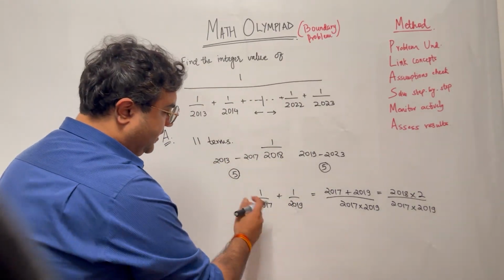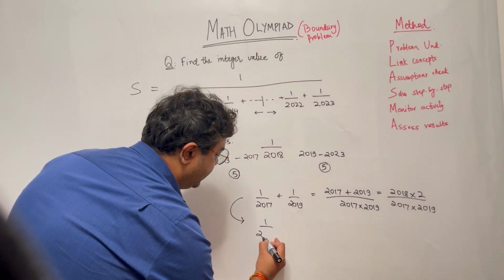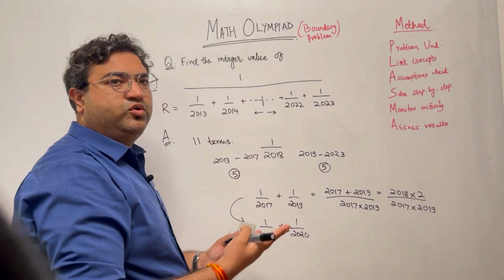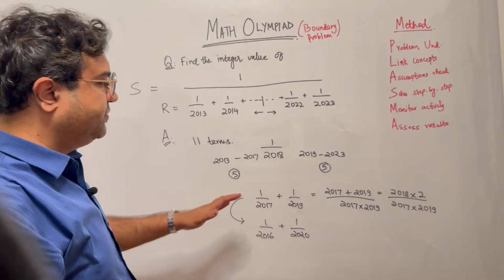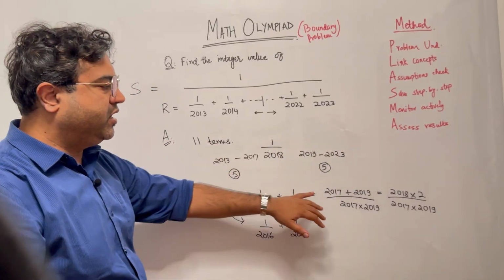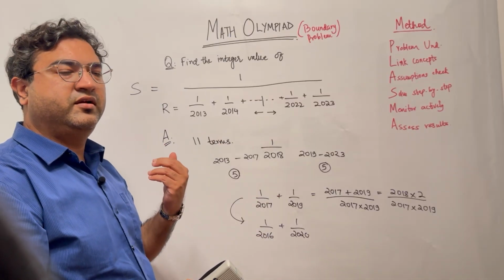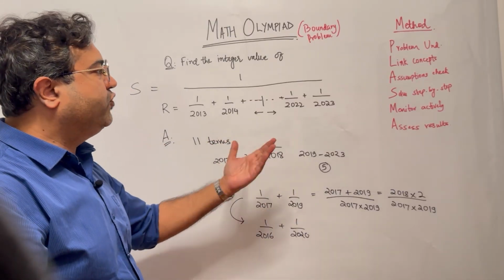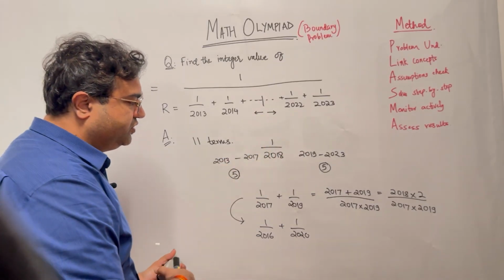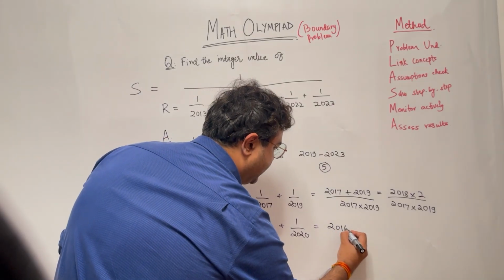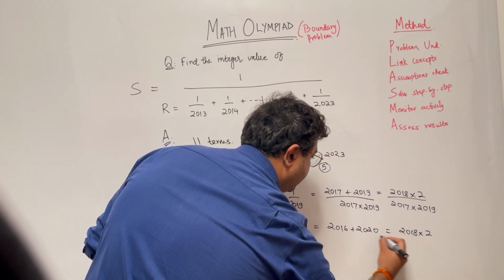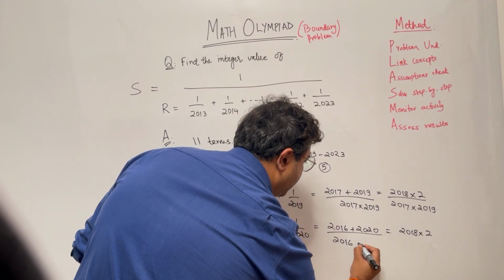Okay. Let's do it for the other term, which is 1 upon 2016 and then 1 upon 2020. What I'm trying to do here is create something where the numerator gets common. We are slowly summing them up, but at least we have to take out something from the numerator or from the denominator. Here, one possibility is if we split it around 2018, then we can take out the numerator. So this will become 2016 plus 2020, which will become 2018 times 2 again. And in the denominator, we have 2016 and 2020.